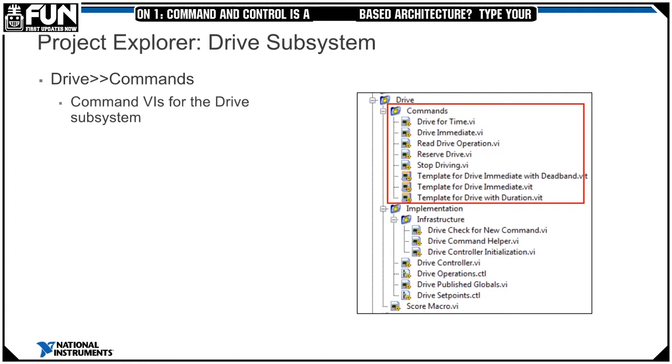The other thing you might want to edit, in this main folder or down in implementation, is after you create a new command, you might need to edit the drive setpoints.ctl. You see it at the very bottom of this page, this image. This is where you can add and update fields that the controller uses to define the new operation. You would also then need to go into the drive controller VI and modify the case structure to add a case for every value, and I will walk you through that, so stay tuned for that.